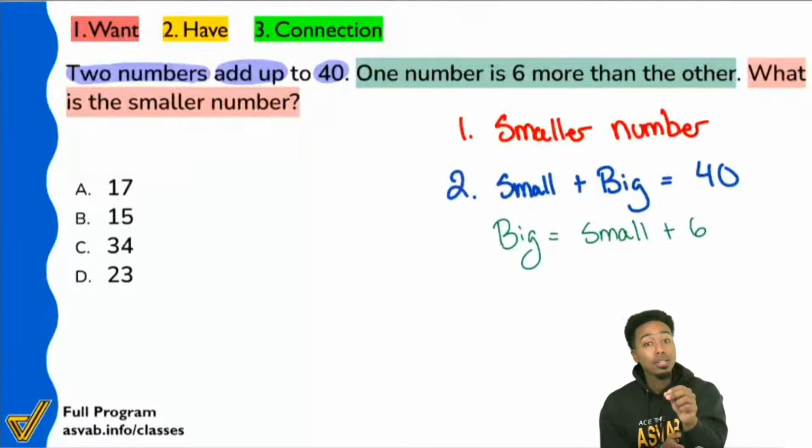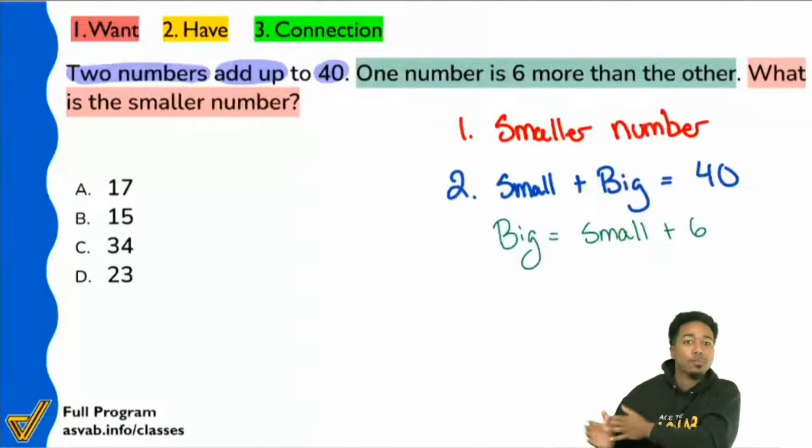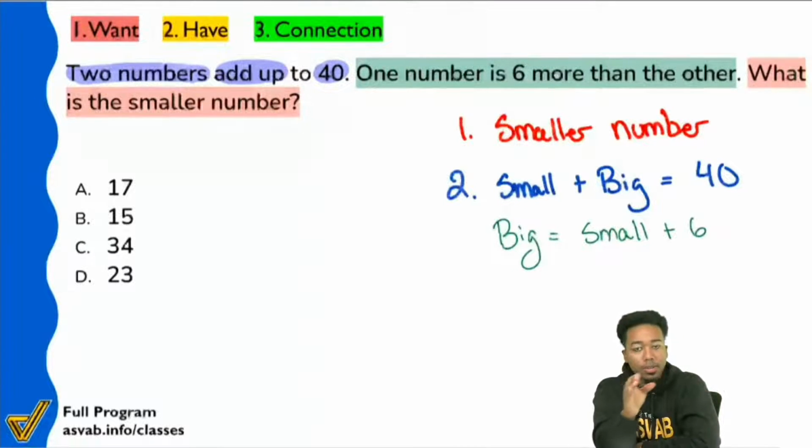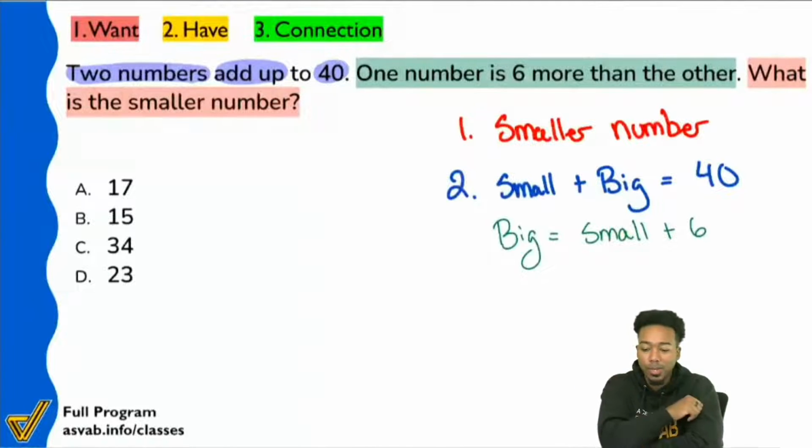We turned the English into math. If that is something you are not particularly good at or a natural at, please write this down in your notes: translating English into math. That is a skill that is essential to any sort of power score on arithmetic reasoning. If you want to guarantee yourself a good score on the ASVAB for arithmetic reasoning, translating English to math is a skill you must have. You must work on it for every topic, every single one.